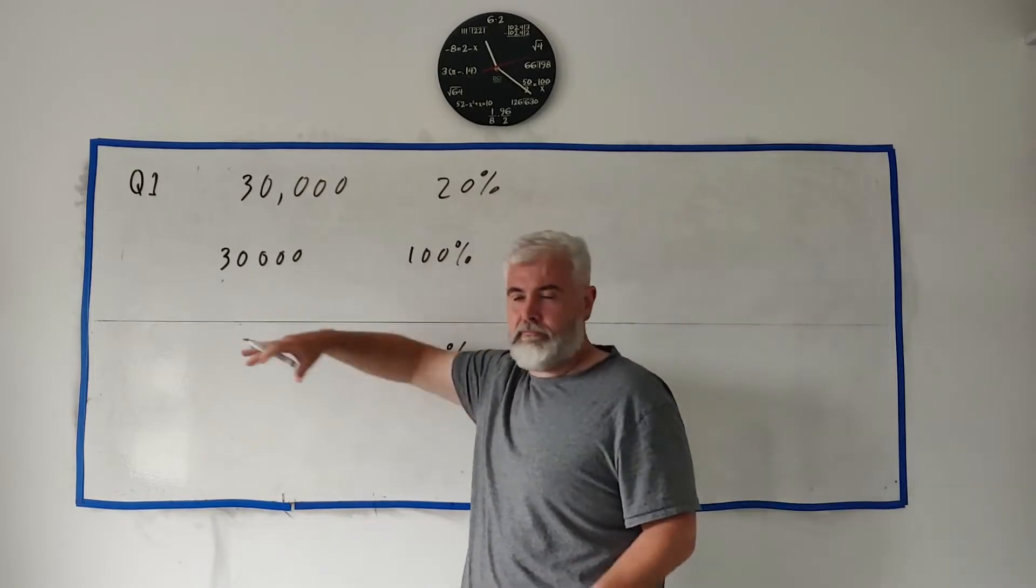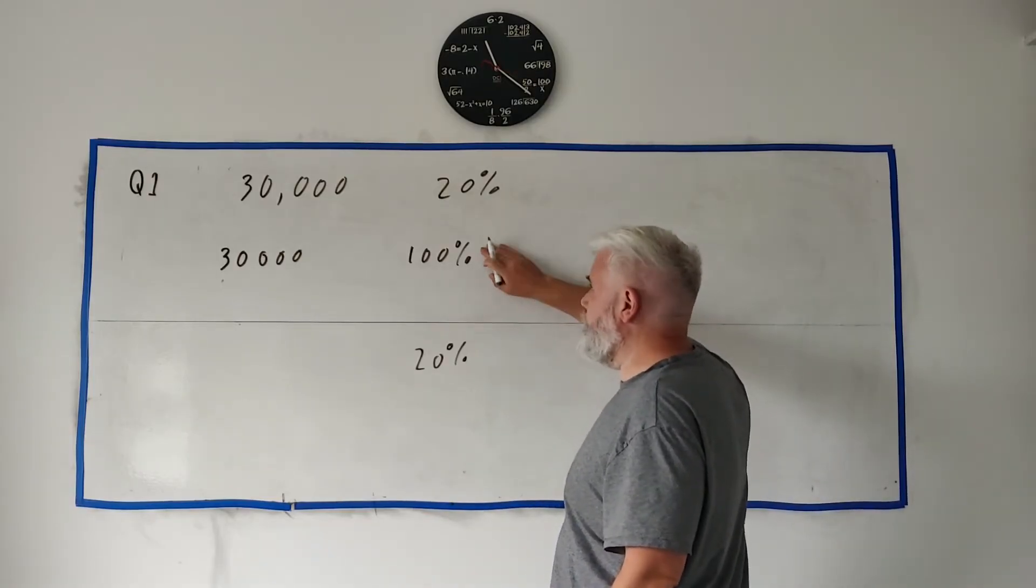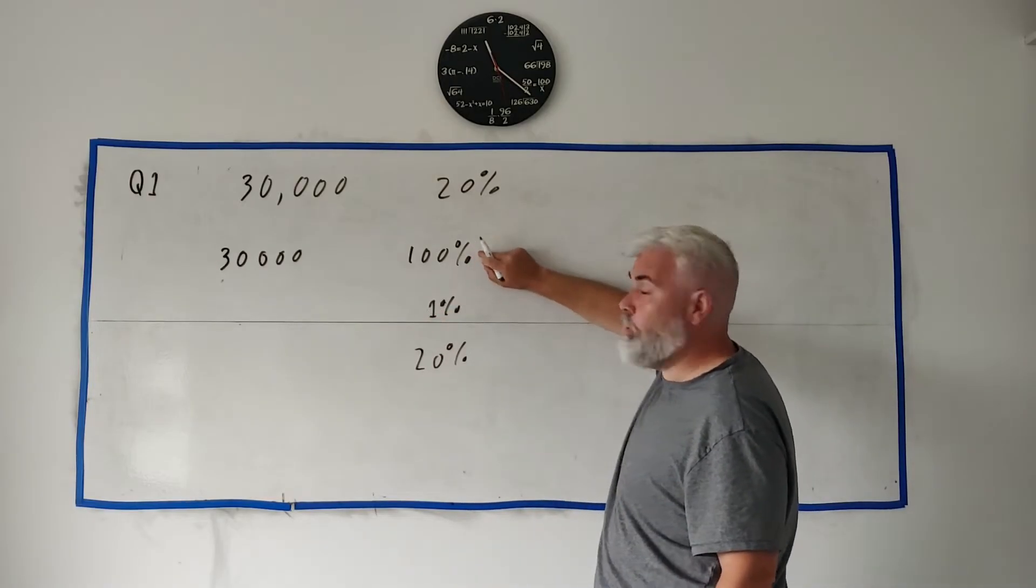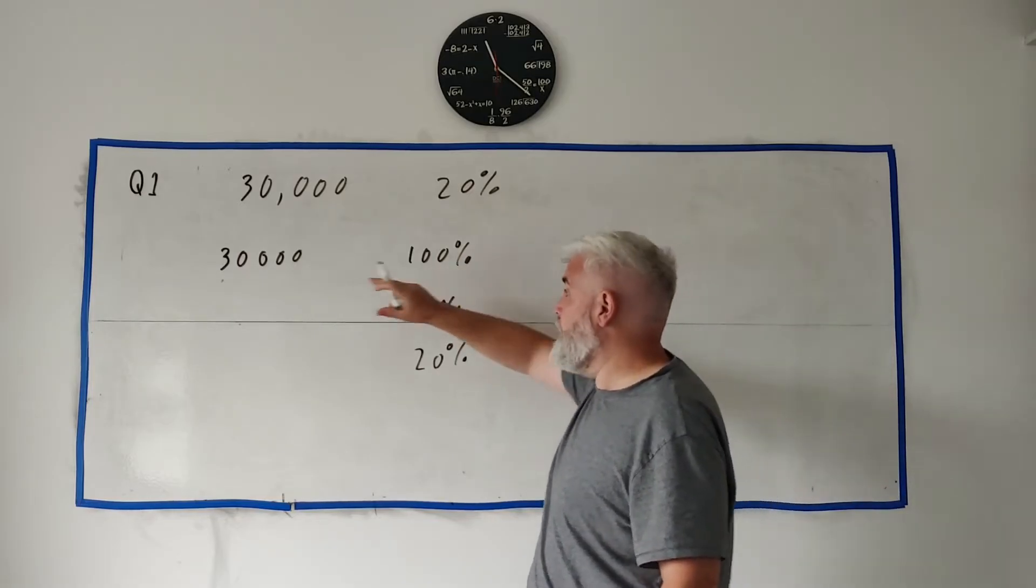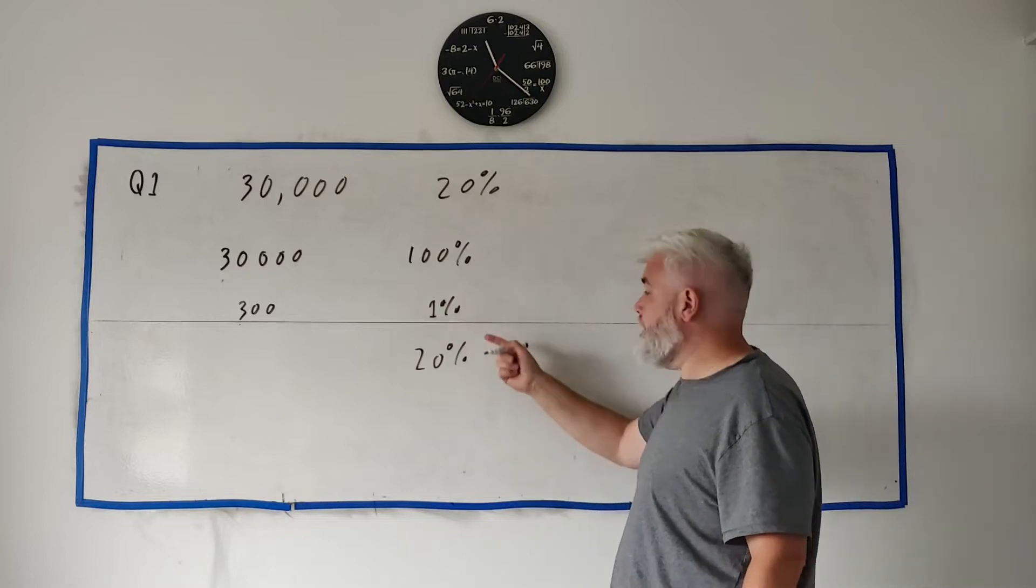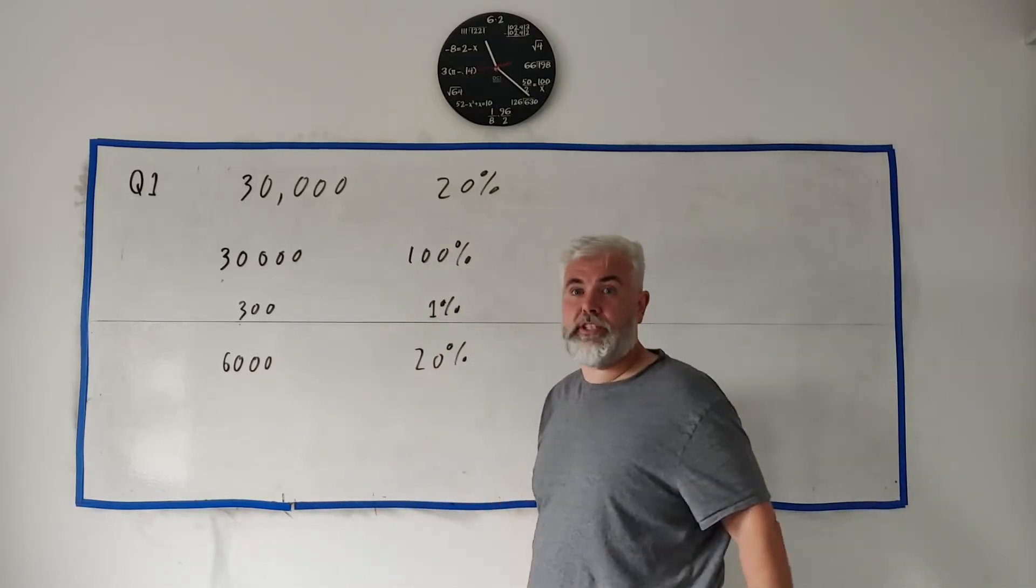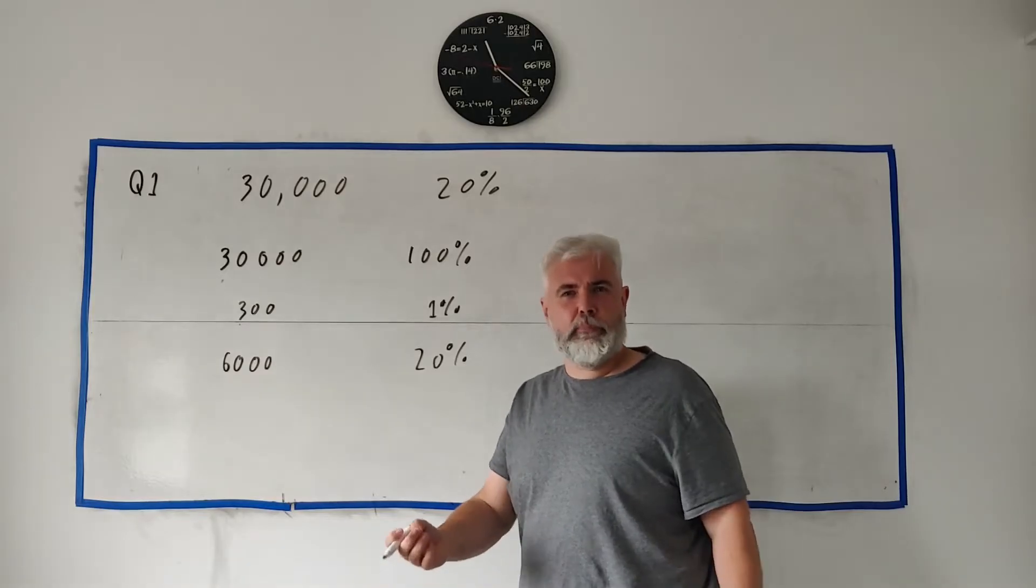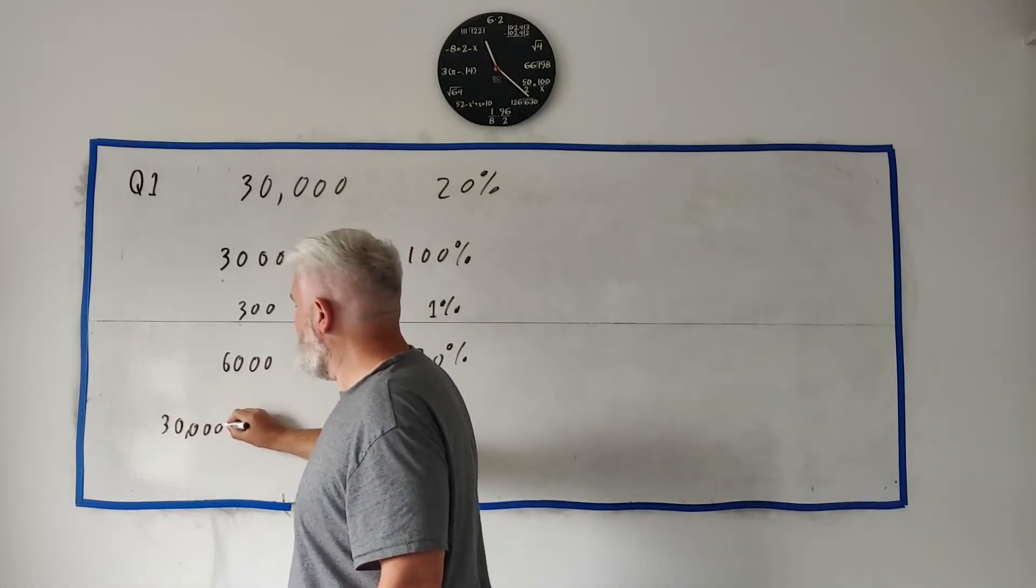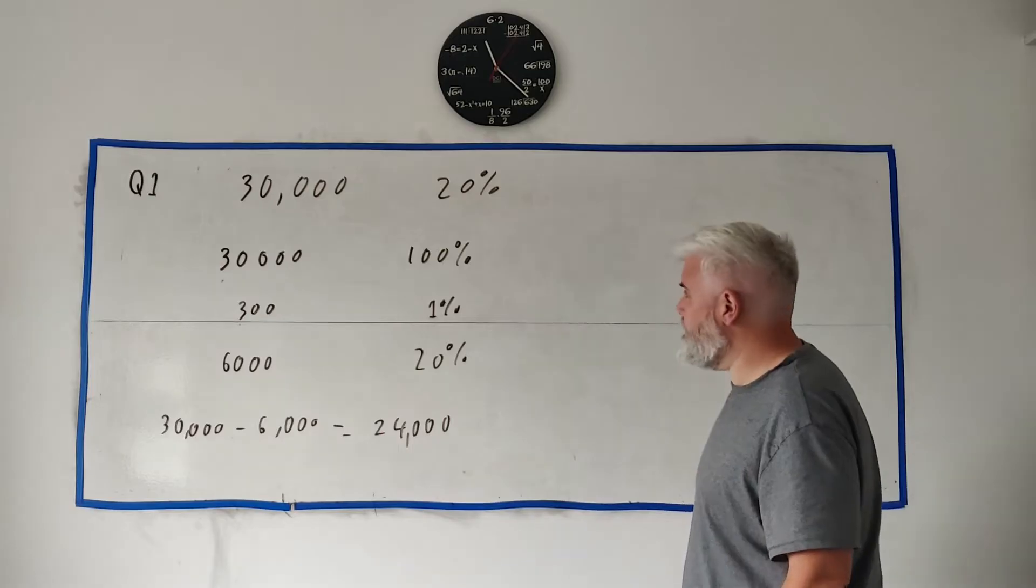Let's start the same way and 30,000 euro is 100 percent of this piece of machinery. You might be looking for either 20%. So how do you get 20% of this? How I always show it is start at 100, you know this is 100 percent, go to 1 percent. Divide 100 by 100 you get 1, so divide 30,000 by 100 you get 300. One percent is 300, so what's 20%? Multiply by 20, we get 6,000. So we found 20% but they weren't looking for 20%, they were looking for the price of the machine that's 20% off. So we started with 30,000 and we took 6,000 off, so the answer they're looking for the first part is 24,000.